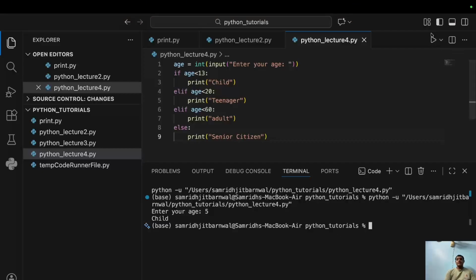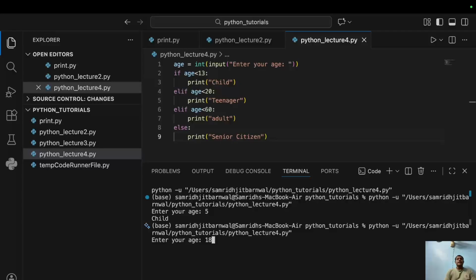Now let's take a different input, that is 18. 18 is less than 13? No, this condition is false. Hence the if condition is false, and the compiler won't execute the print statement inside the if block.